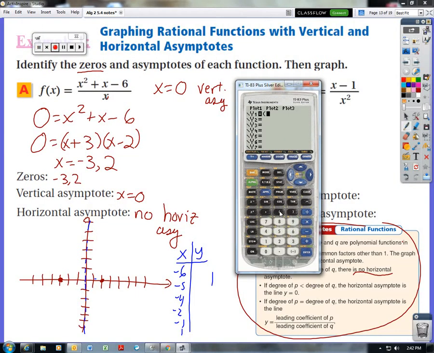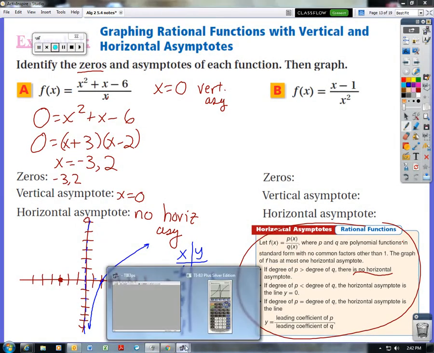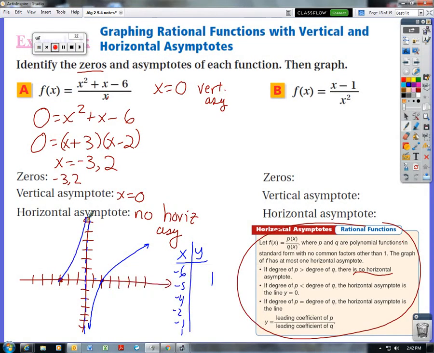Remember again, when you're putting these in, you have to put parentheses around the numerator. And, whoops, that's not supposed to be there, it's supposed to be divided by the denominator. In this case, we don't need a parenthesis because there's just an x. Zoom 6 for a standard window. Okay, so it turns out it looks like that. So sure enough, we knew this was an asymptote, so we know it's approaching, and then this is going to go that way, and then, let me look at it one more time. Okay, so this one gets pretty close up in here, and then it kind of goes like that.